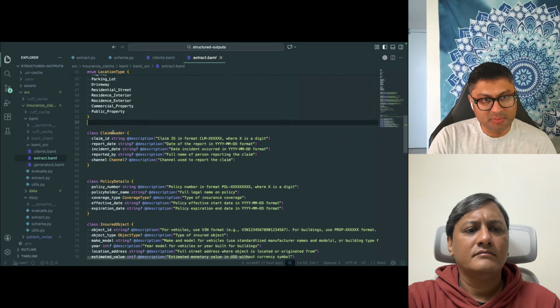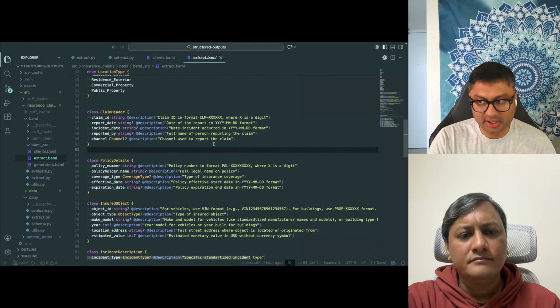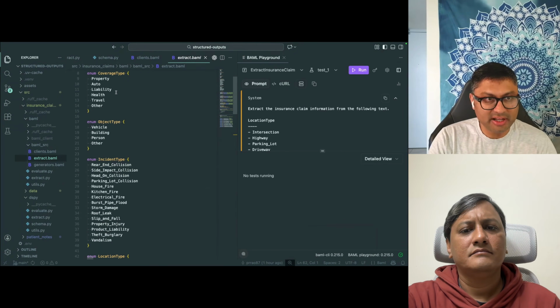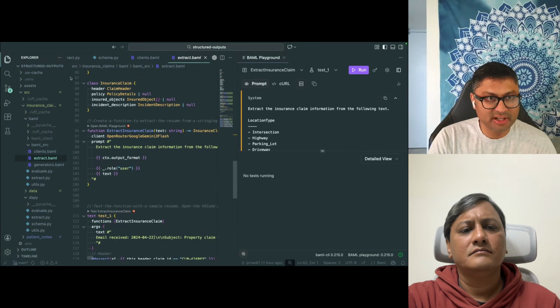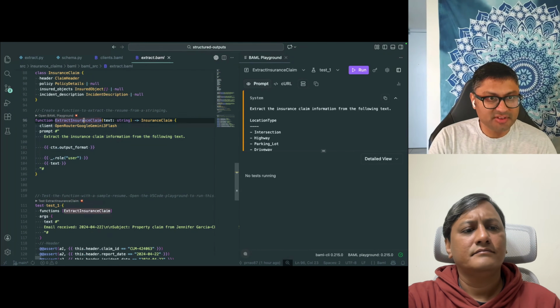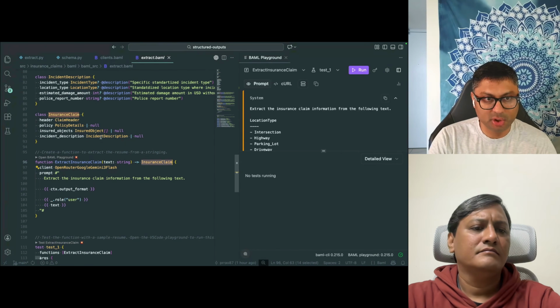And then I can have nested objects. So I define a claim header that has all these fields. Again, just like Pydantic descriptions, I can have descriptions in BAML in natural language. And again, you can see here that I provide information about data extractions. I want it in this format to be very explicit about what I am expecting as output. And then I go into this playground where I can actually write a function that calls an LLM. Like I'll show you the example of what it's doing. So I have this insurance claim extraction that is outputting this insurance claim object, which is this deeply nested blob.